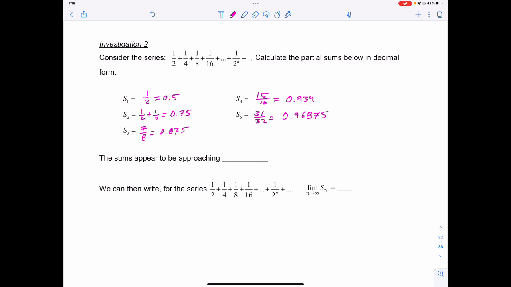And we can see that the sum is continuously getting closer and closer to the value of 1, which means that we could say that the limit as n approaches infinity of this series, remember, because it's a series, we're saying Sn instead of Tn for a term value. For the series, when I'm adding them together, that's approaching 1.